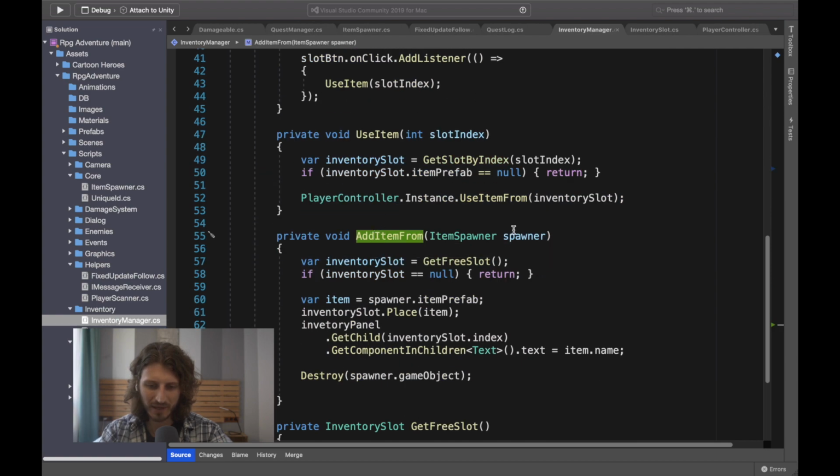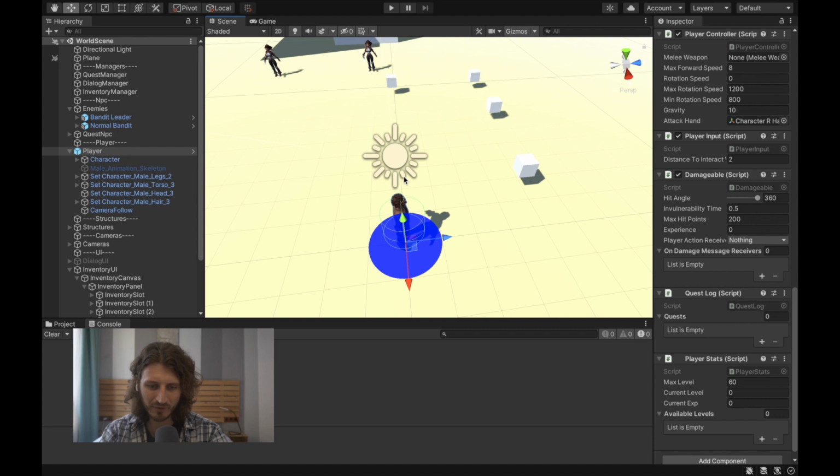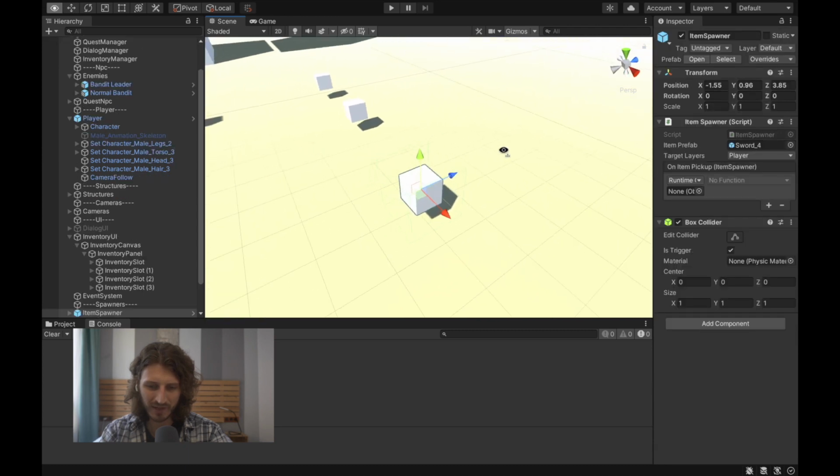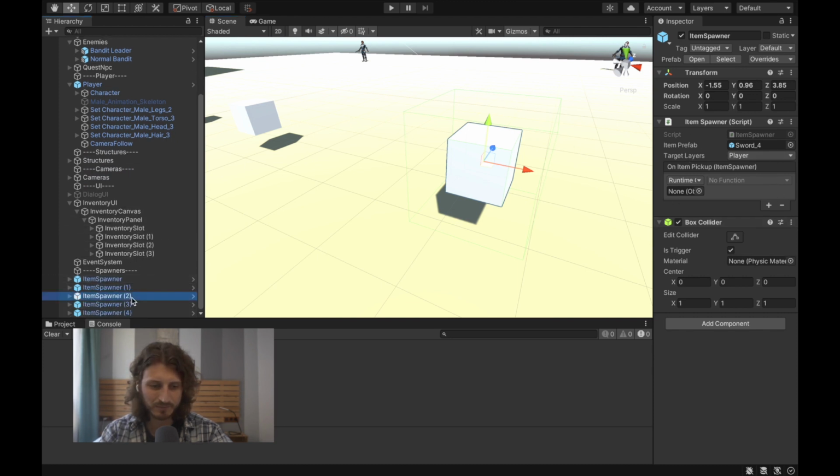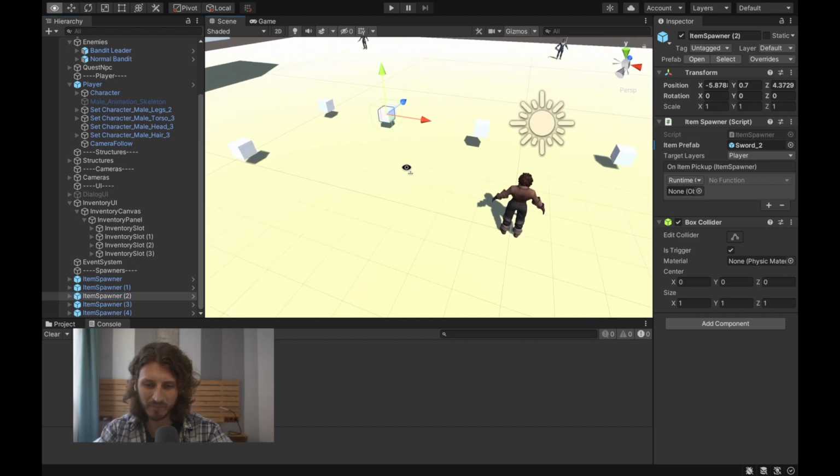Add item from an item spawner, because we have these spawners, maybe you didn't notice, but we have these cubes here. These ones are item spawners, and they can spawn different items. Currently, this is spawning, for example, Sword 4, and here we have different items, Sword 2, and so on. But we can practically spawn anything we want. Currently we are just spawning weapons.